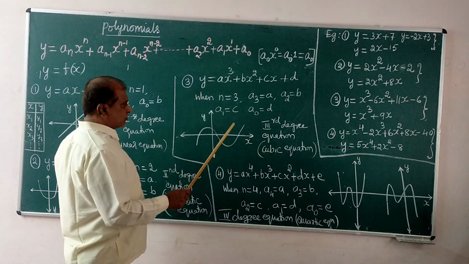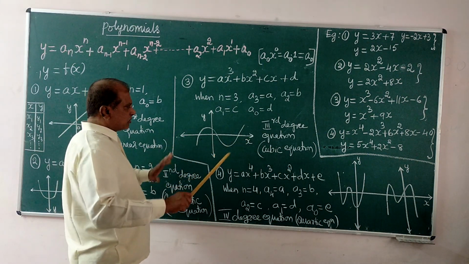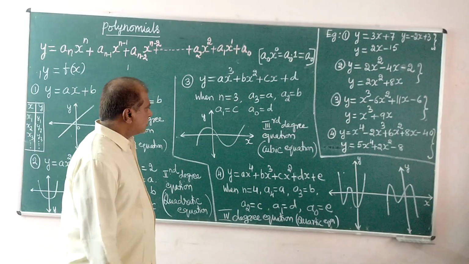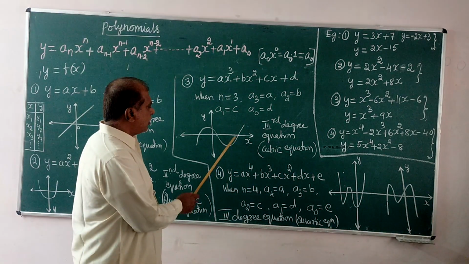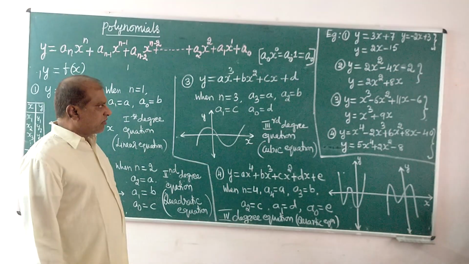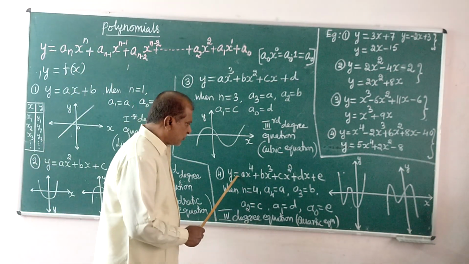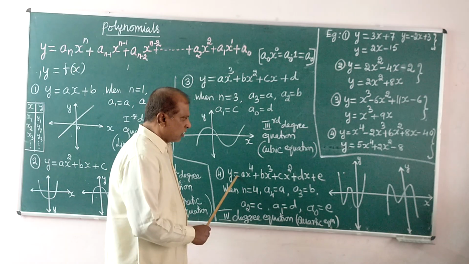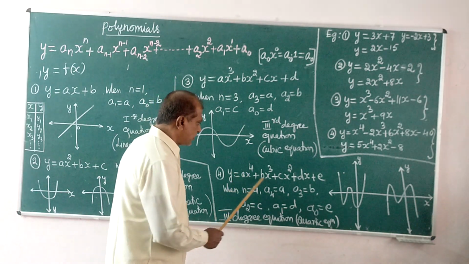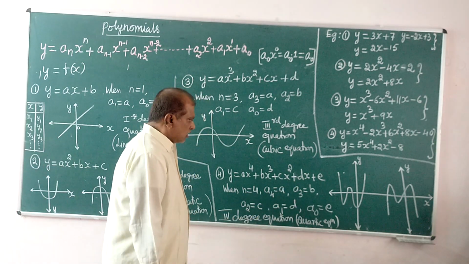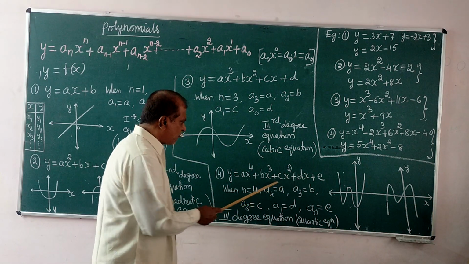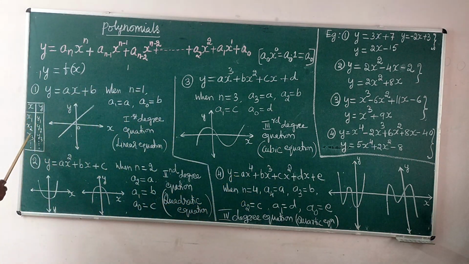This is a kind of graph. It may not be the same, it may look different, but it is the same kind, almost the same shape like this. This is for a polynomial of degree 3. Similarly, when you draw a graph for the fourth degree equation, the graphical representation for the polynomial of fourth degree, the same similar procedure we follow for a given set of values of x. Assign any set of values of x.